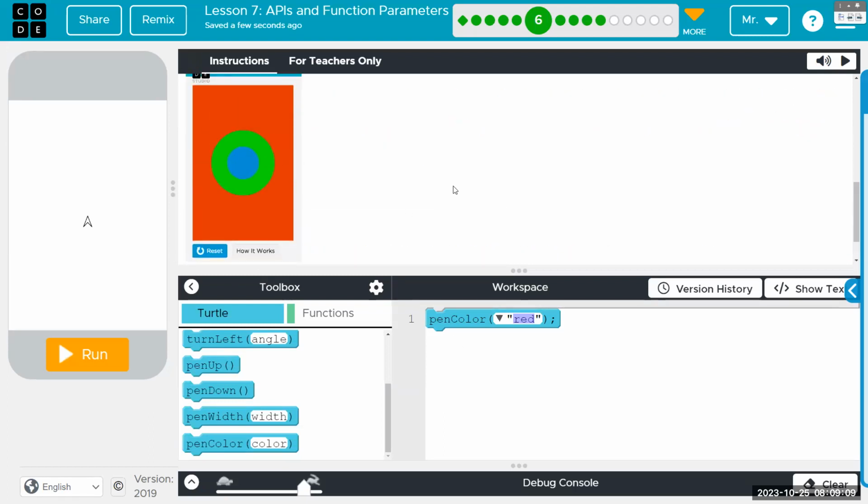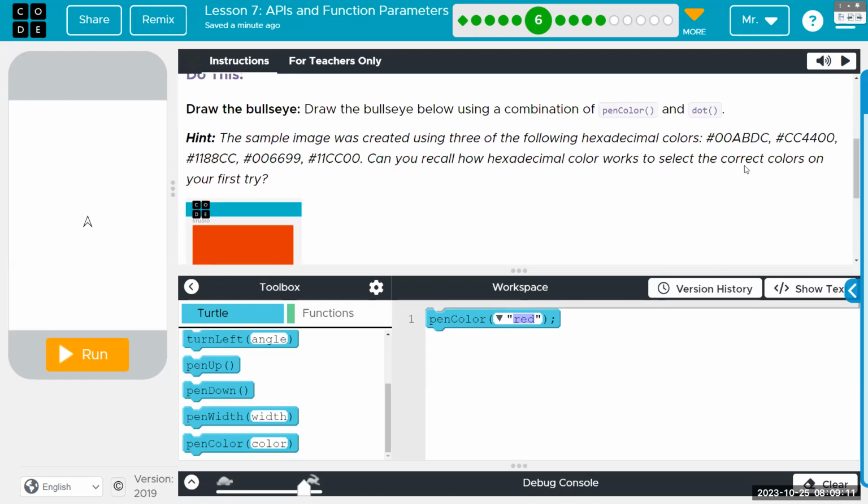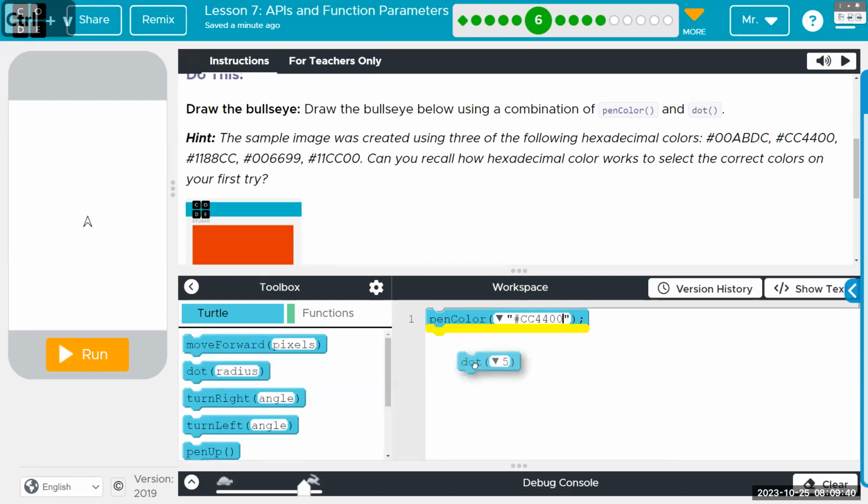So we need to pick the background color. And of these 5 colors, the only one where red is the primary is this one. So we're going to switch this to hexadecimal, one of the hexadecimal codes, so that it is the right format with the pound sign, or the octothorpe, for those of you who like special names for things or other names than hashtag. And we need a dot that covers up. 400 is a good one.